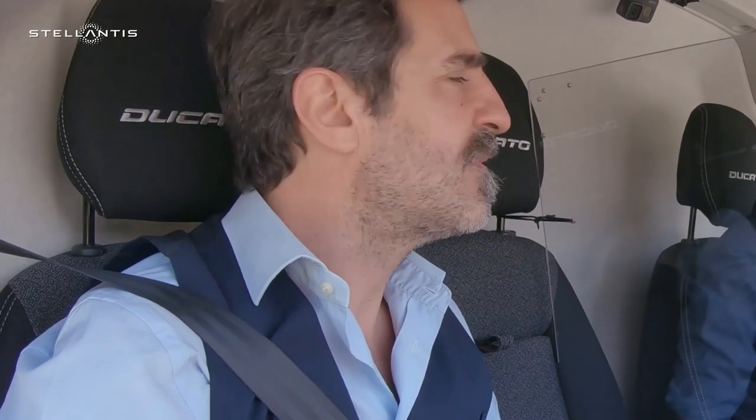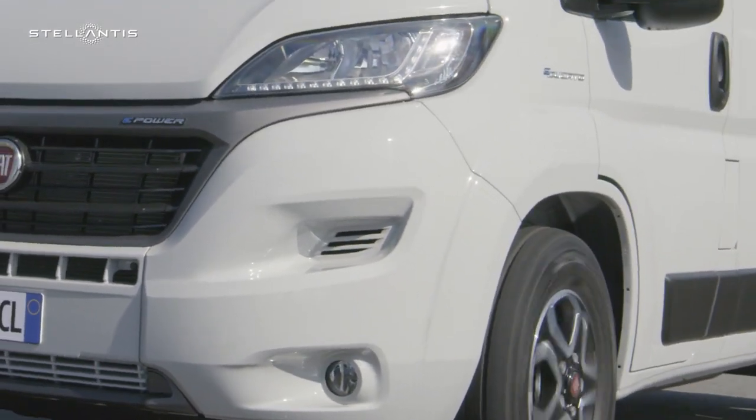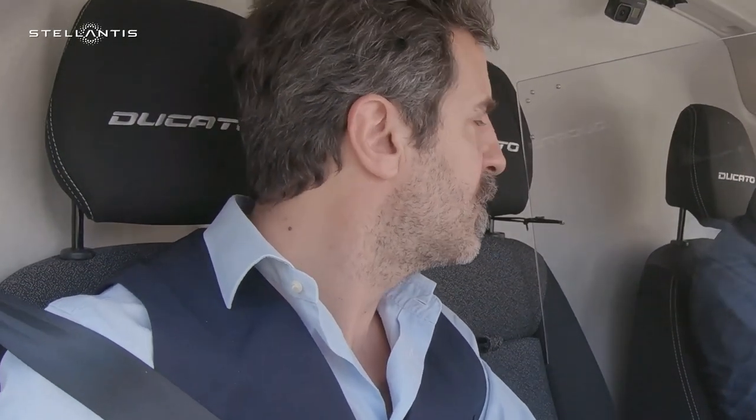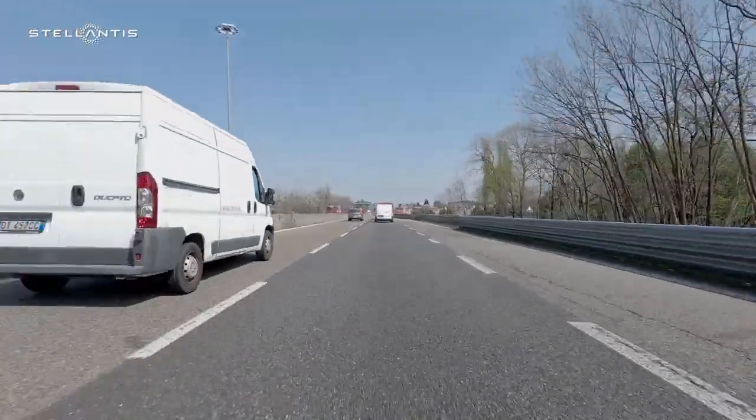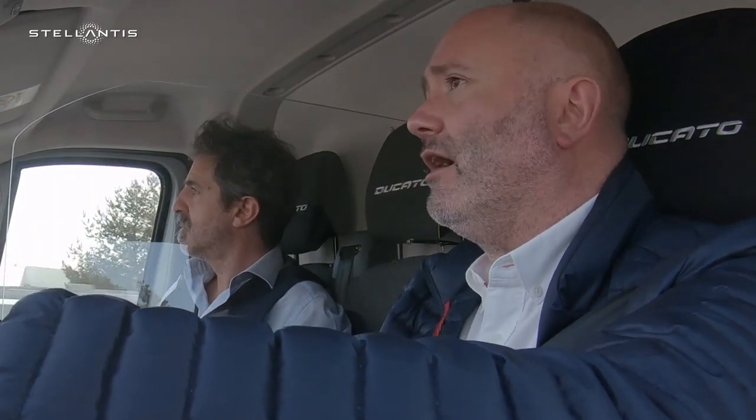But it doesn't end with the app. We've used data gathered over 2 years of testing to develop a complete set of tools for professional users. Services for professional features not included in your usual infotainment system. For example, you set the size of your vehicle, including conversions, roof rack or trailer, and the sat nav automatically knows not to take you onto roads that are too narrow or into restricted height tunnels. The system also has many features that can be operated remotely. The fleet manager can easily find out the mileage, location, service status and maintenance requirements of each vehicle in real time without leaving their office, or by connecting from the airport or their home via smartphone or tablet.